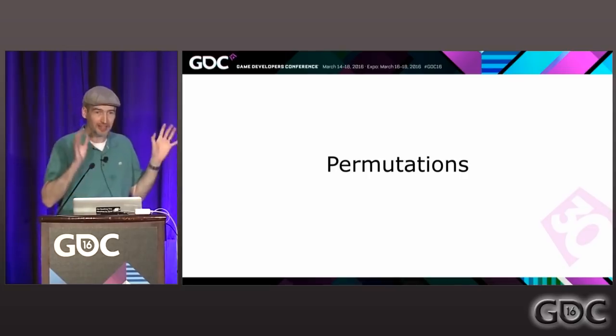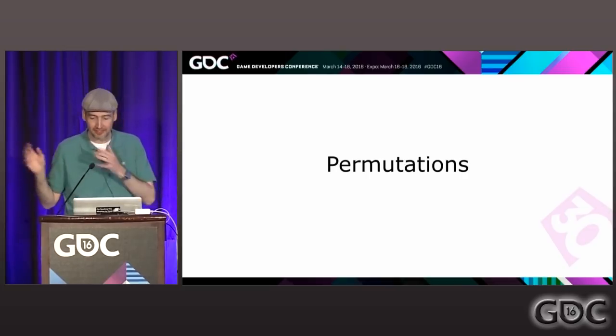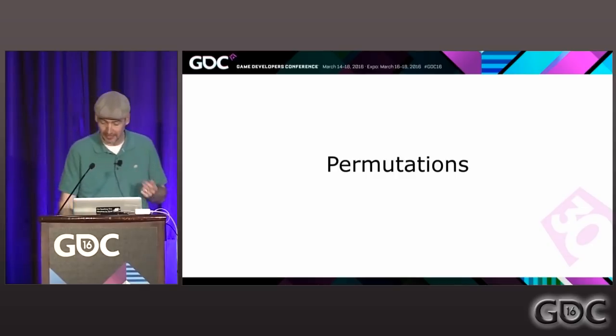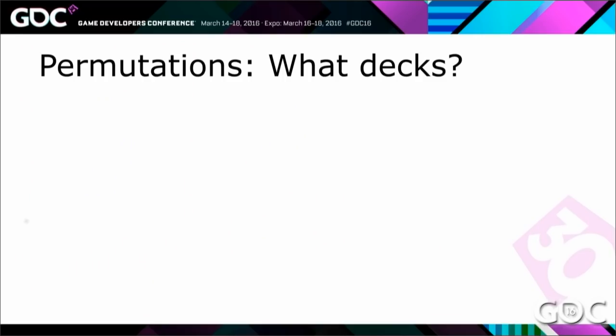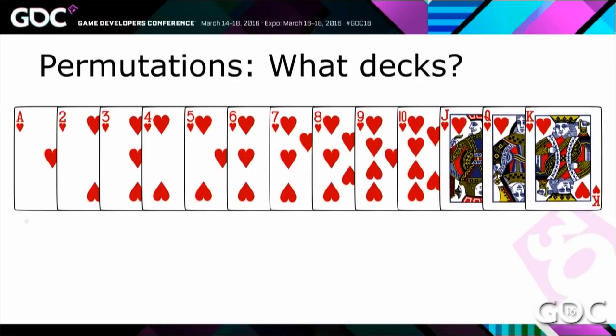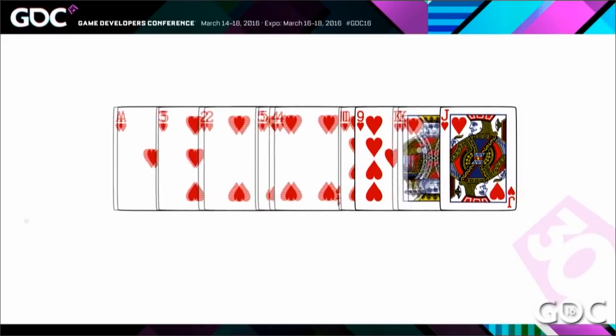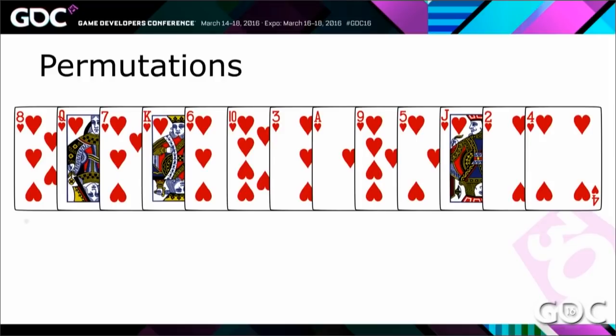The next thing then, so that's combinations. The next thing we're going to look at is permutations. And permutations are like combinations except they're ordered. So we're going to go back to our deck example here. I've got a deck of cards. But what I want to talk about is all the ways that we can mix these cards around. That is, these are all the ways that I could shuffle this. And we mentioned shuffling algorithms this morning. Those are exactly permutations. And we'll see how this connection is made a little bit later.